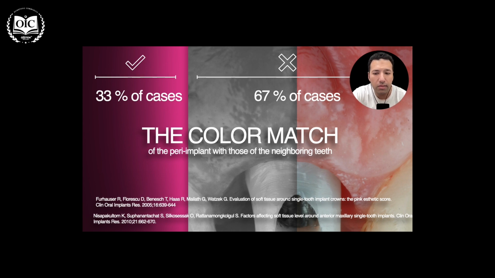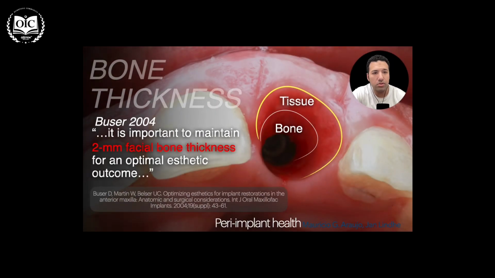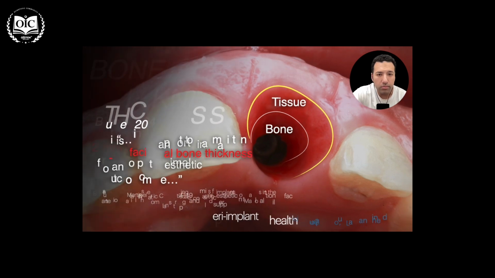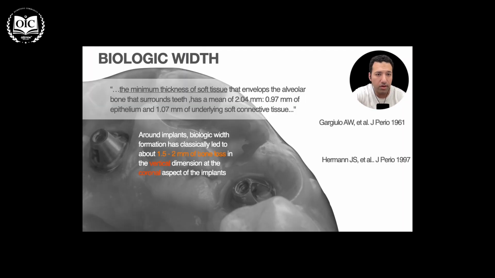So while placing the implant, you have to make sure that we have adequate thickness to cover up the color of the abutment, the color of the implant, the grayish color, and also thickness of the bone and tissue to support the future crown. So a minimal of 2 millimeter, as we said before. More than this, 4 or 5 millimeter would be optimum from the surface of the implant to the surface of the tissue, looking from an occlusal view. The more you have, the better for the future result and the better for the emergence profile.